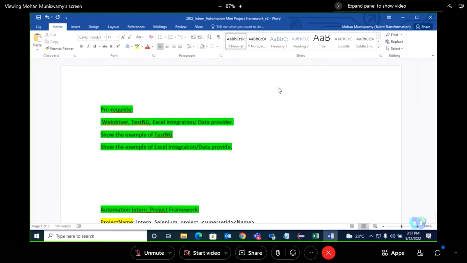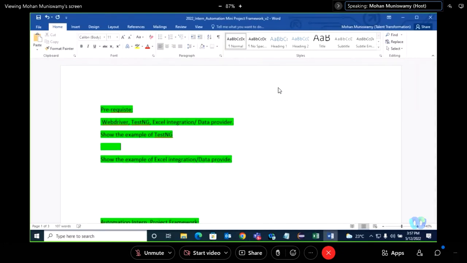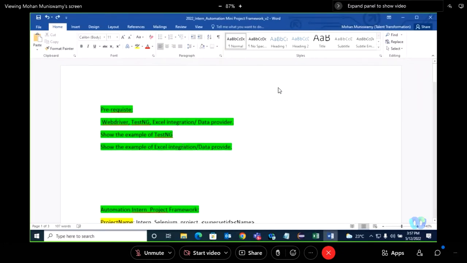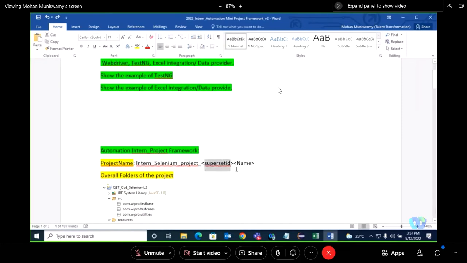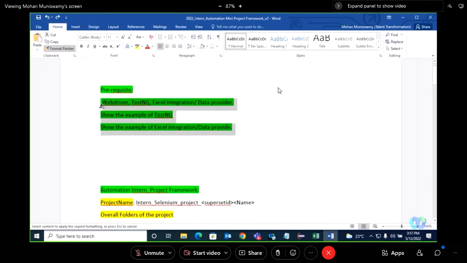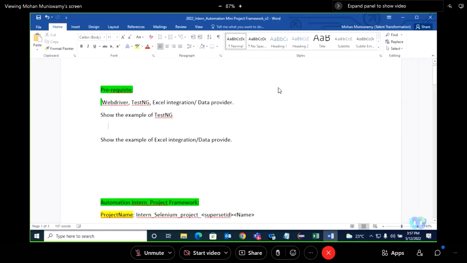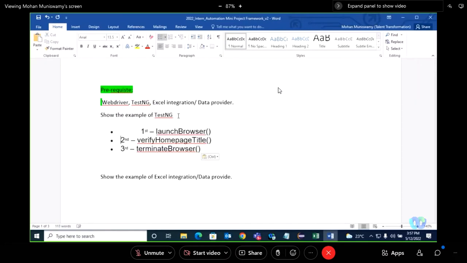So first thing, you need to show the example of TestNG, and second thing, how do I interact with an Excel sheet. Data provider we'll see later. Okay. These things you need to show me.